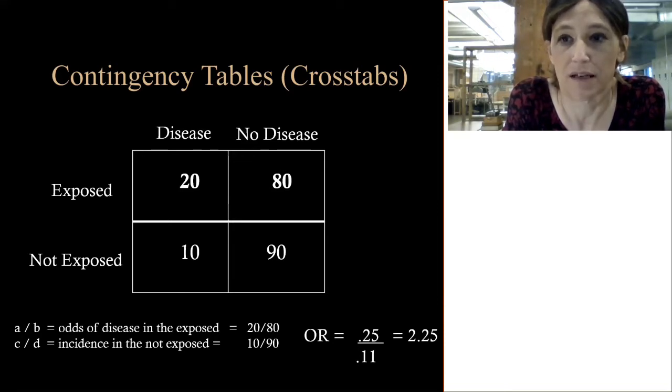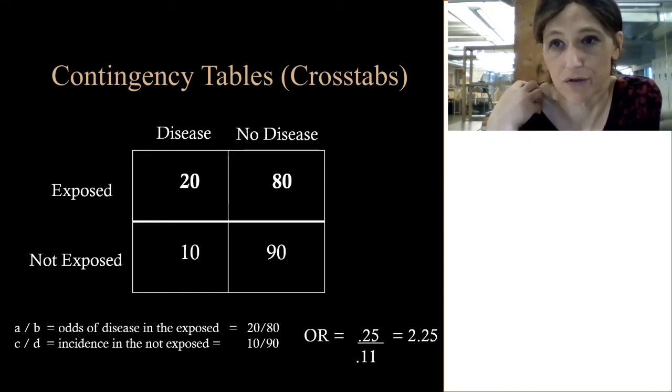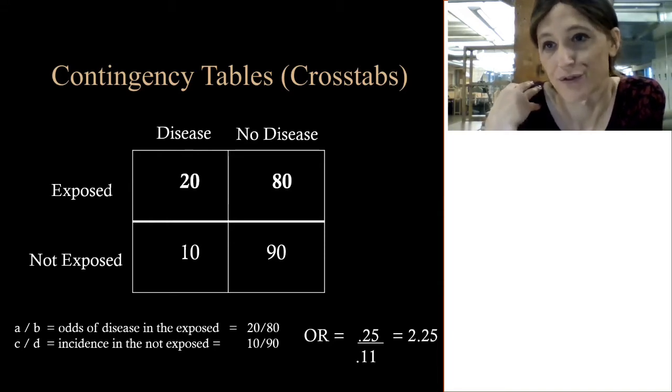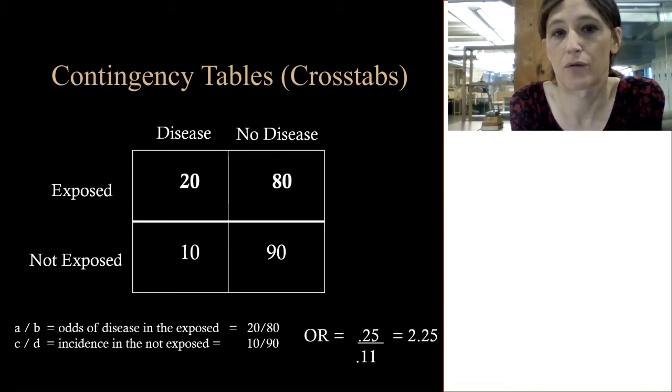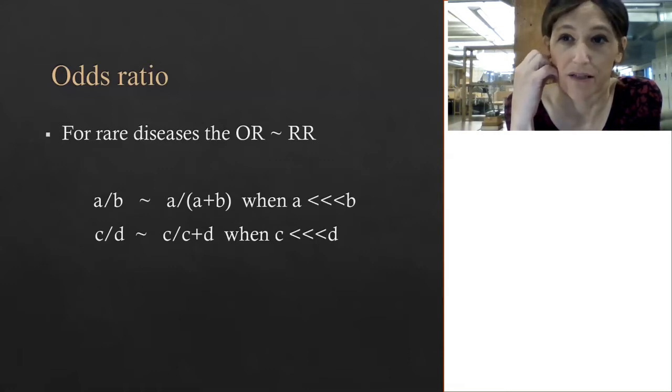What we'll see is that odds ratios tend to inflate the relative risk unless the disease is rare. So in a case control study, when we do a case control design, we will often do a study based on a rare disease. The first study that I ever worked on was actually an Alzheimer's case control study. And so for a rare disease, the odds ratio will be very, very similar to the relative risk.